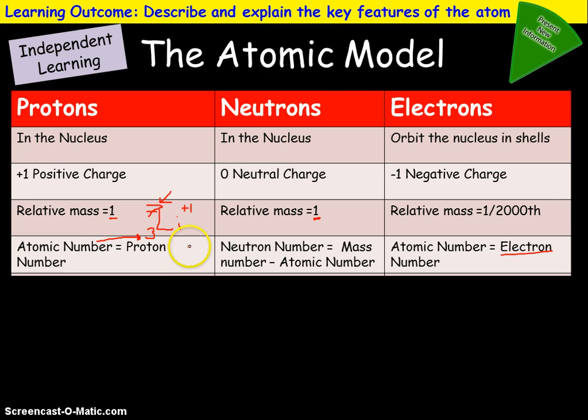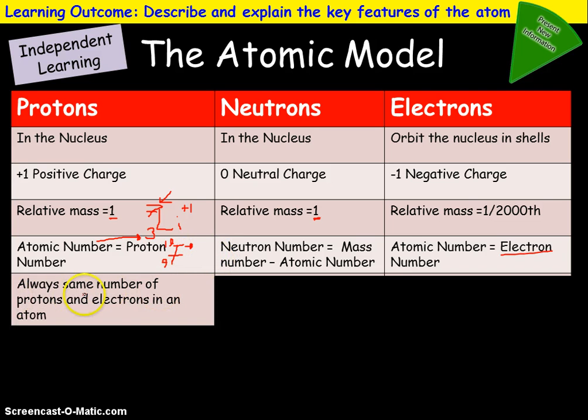If it had gained some electrons, so for example, fluorine, which would look like 19, and that would be -1. So fluorine would be 9 protons minus 1. So instead of being 9 electrons, it'd be 10 electrons, and then 19 minus 9 is 10 neutrons. So there's a different example.